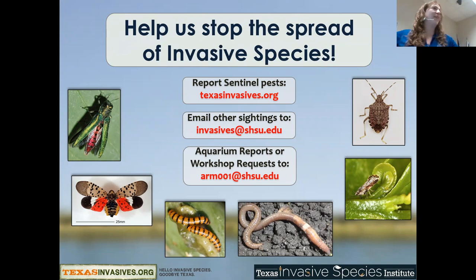So you have the reporting tool there for Texas Invasives. Do you all monitor iNaturalist as well? No, we don't monitor iNaturalist. I mean, we do look at it for other reports to fill in some gaps, but the higher verification level is where we would take the data from, that upper validation. So we do look to see if there are any gaps being filled in on iNaturalist as well.